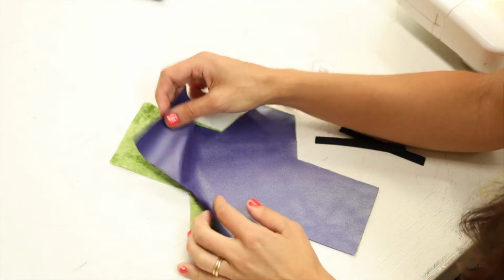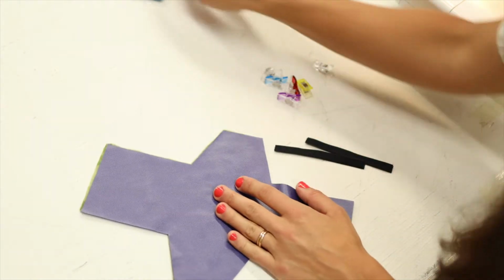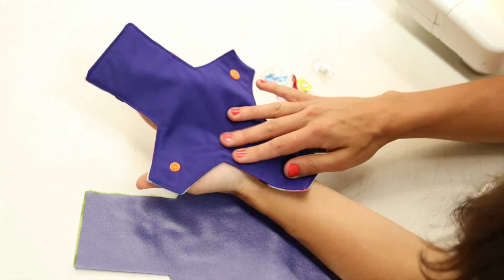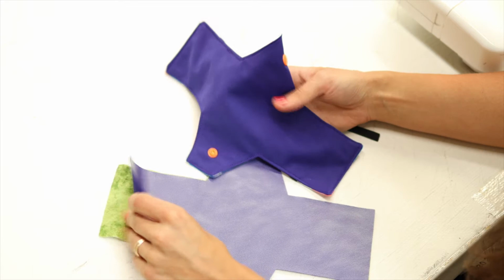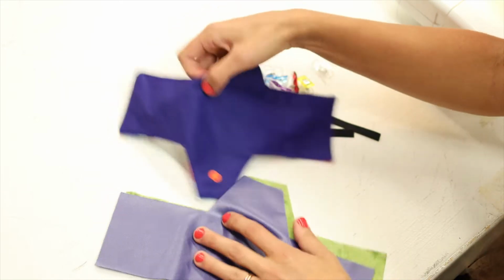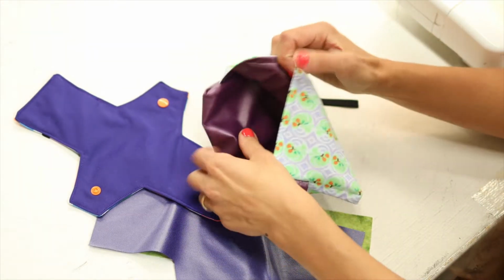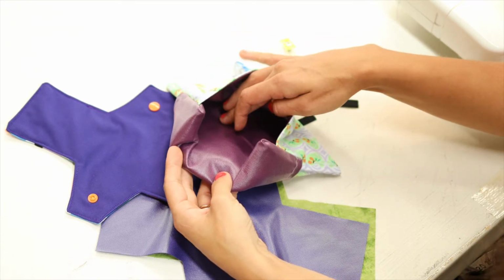So to start, take the flannel piece and the PUL piece. You will want to make sure the shiny side of the PUL will end up on the inside of the base unit when it's completely finished. This is the best way to keep the base unit leak-proof, and this is opposite from how the transport bag is constructed, where the shiny side of the PUL is exposed and showing.